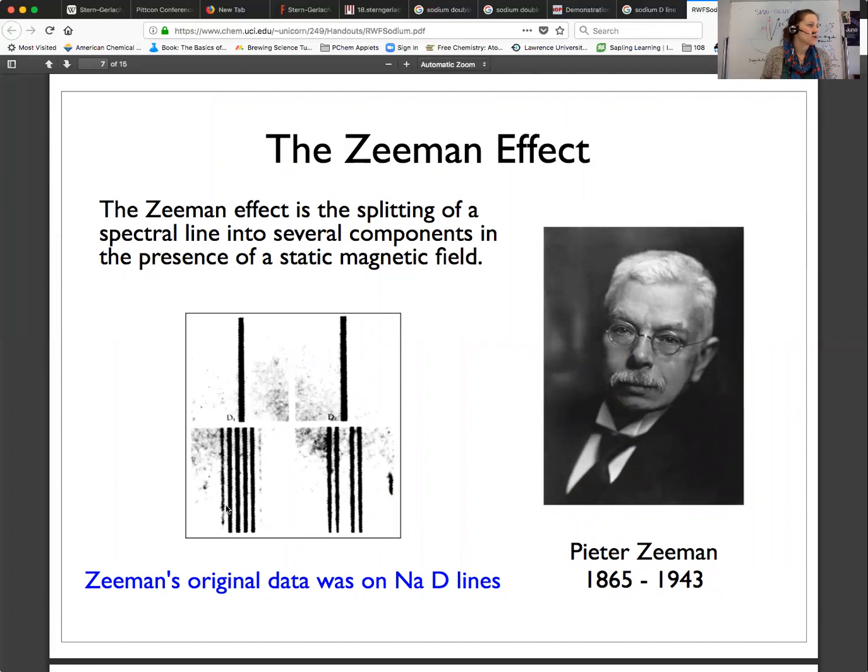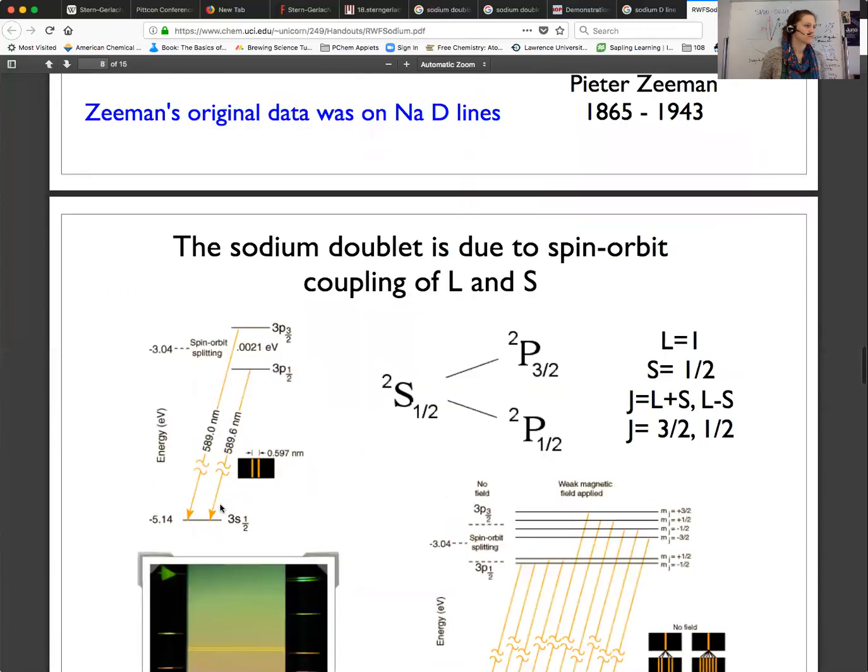So Peter Zeeman figured this out, that there was intrinsic fine structure, or a splitting of the spectral lines. And this is the Zeeman effect. This is what Pauli was so confused about because the data showed a splitting and Pauli was like, what the hell? Our wave function quantum numbers N, L, and M sub L do not explain how you can have two different energy states. You have N, L, and M sub L identified with the right wave function. You should have just one energy, but this says that you had two. Why did you have two? Spin-orbit coupling.